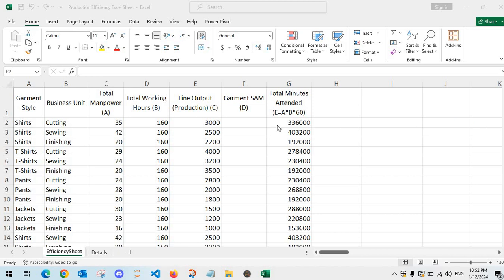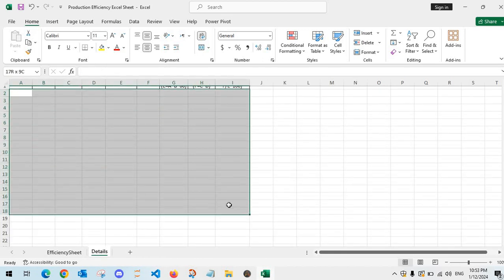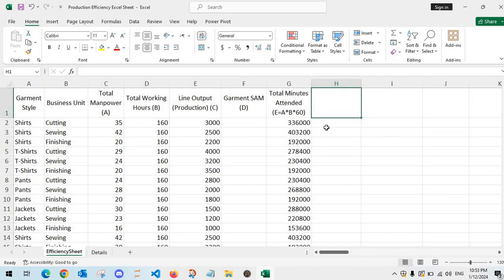But okay, this is our open Excel sheet. We need to add this product efficiency line, so we need to set this value. This is fixed 25, and we also need to add two other columns here for the efficiency and line efficiency for those products. Okay, and after that we need to switch to this details sheet and fill it with the data we have here, but only those which have lesser efficiency, less than 25%.